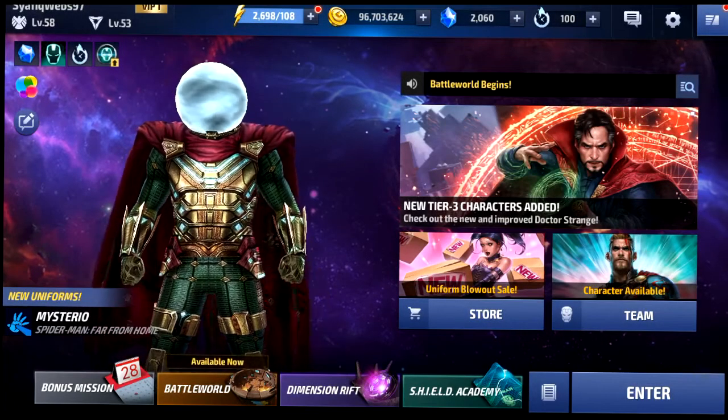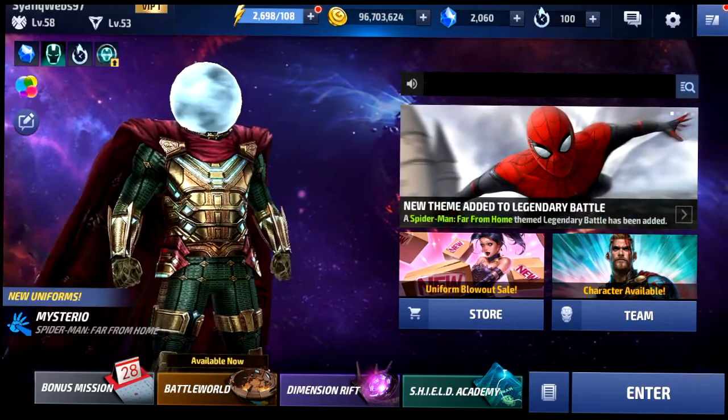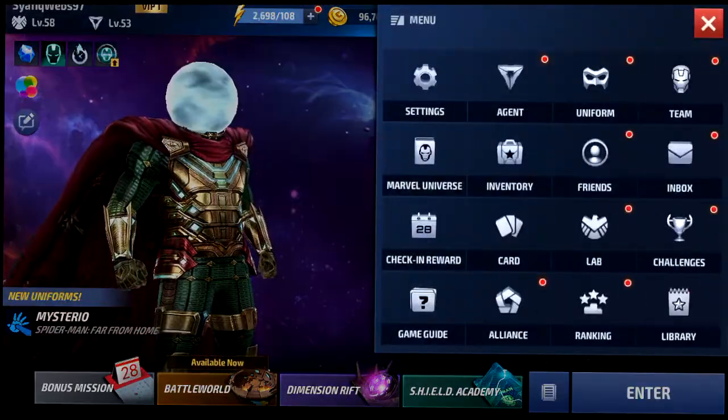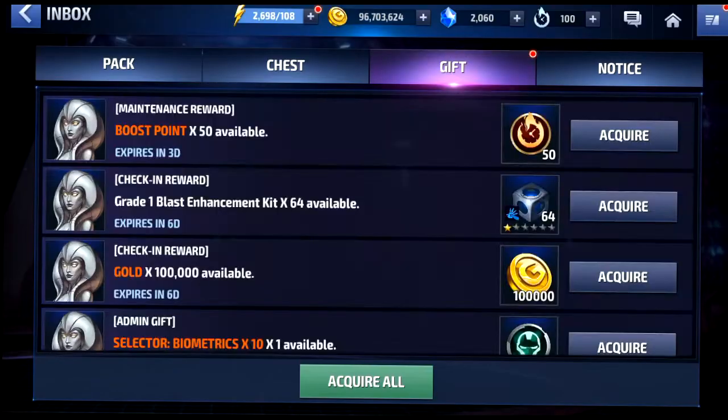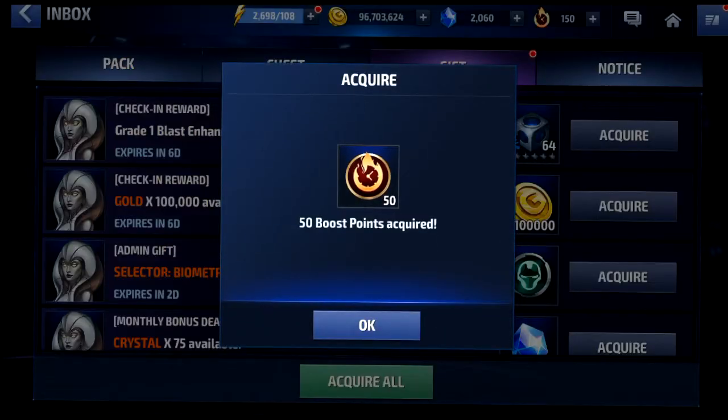Hey guys, so here we are in the game. Before we start, I would like to talk about two things in this game which can help you get more gold. The first one is the boost points. These boost points you can get for free after the maintenance ends. So make sure you claim these boost points at the right time and the right moment, alright? So let's just claim that and press OK.